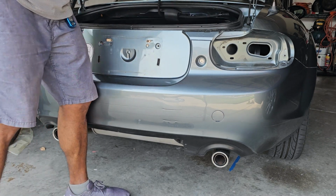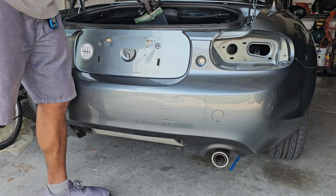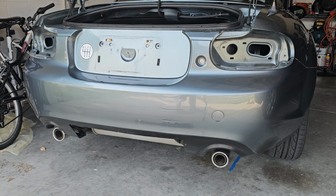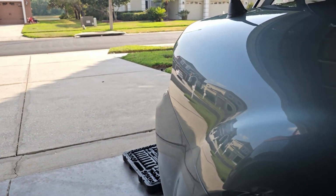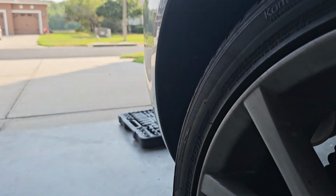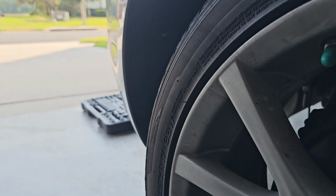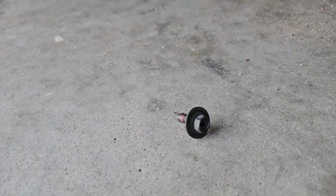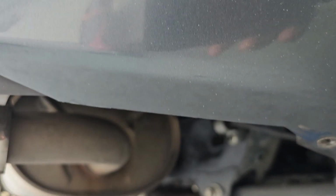Putting it in a baggie so I don't lose where I grabbed it. So now I got to focus on these fender liners, and it appears there's some pop clips on them, and I think there's an M6 bolt from what I gather. Okay, let's see. The lighting's terrible, so I'm not going to film this part. Okay, so that is an 8mm bolt, and it's right there, right at the bottom. So 1 on each end.